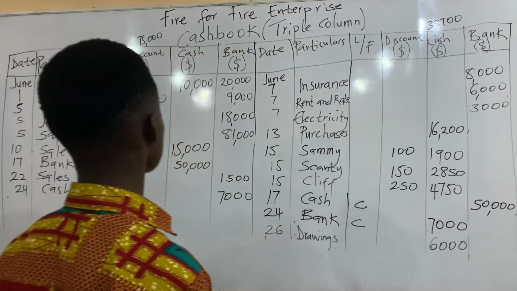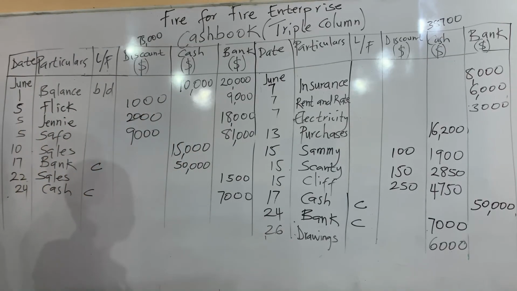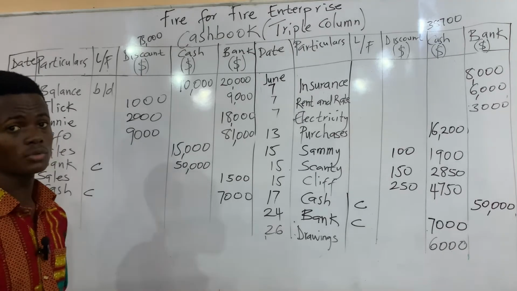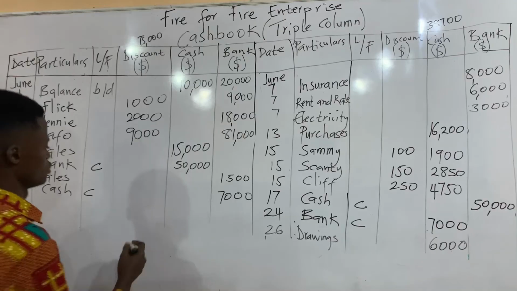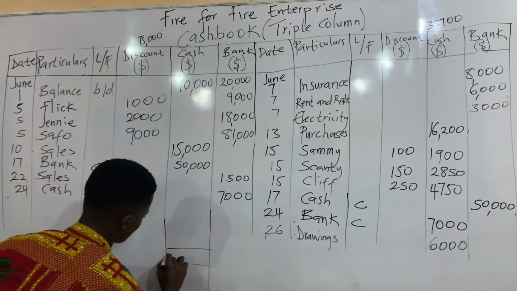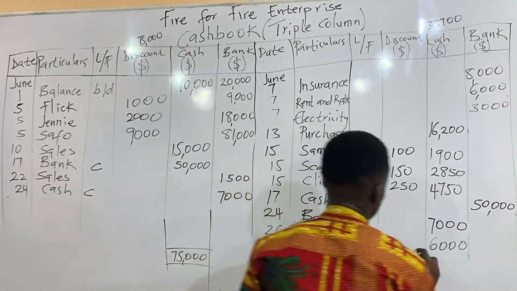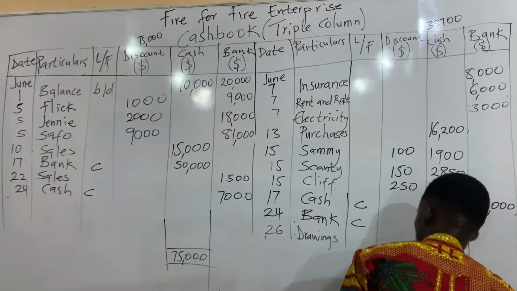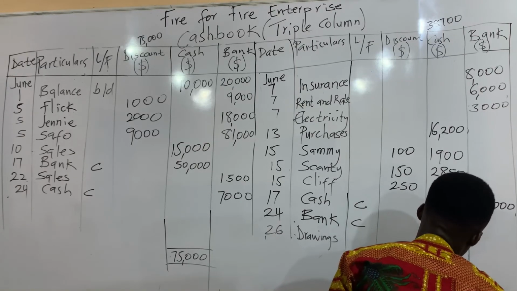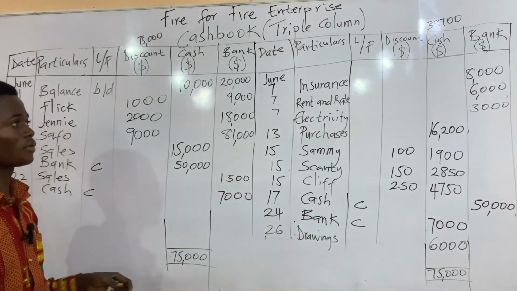$38,700. So after ascertaining the total debit entries and that of the credit entries, then we need to close off both sides with a greater total. So the greater total among the two is the debit entries total, which is $75,000. So we will close off both sides. Let's roll a line here, $75,000, and we will come and roll a line here, $75,000.